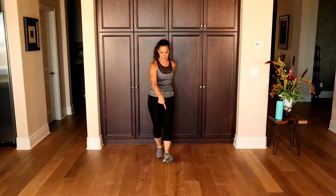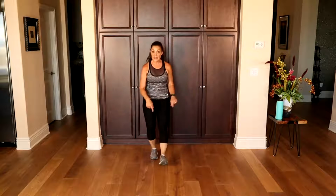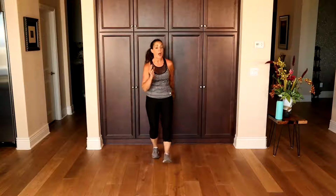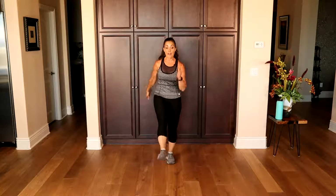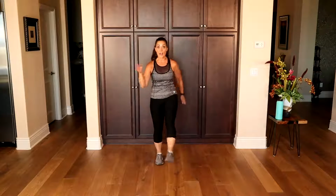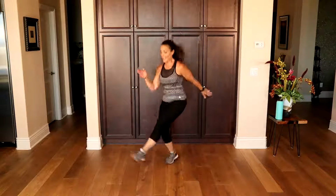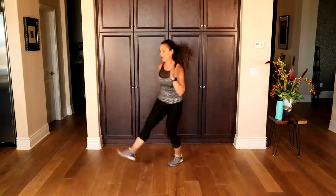Heel digs. So this is the same exercise, but one is touching the ground, one is lifted, and the intensity will be harder today. And we'll show you what we're doing there. Heel. Now instead, do a kick. So these are all the same variations. Heel dig. Kick. Turn on the diagonal, lower high. Heel, heel, heel. Kick. Back to center. Heel, heel. Remember, you can keep it on the floor.